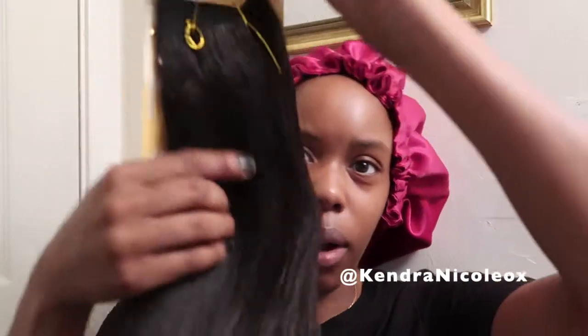I'm also taking it even further back — this is the weave I started wearing when I was about 16 or 17. I'll be using Premium Now. If you guys know, there was always the debate: was the yellow pack better or the blue pack better? Personally, I always went with Premium Now in the yellow pack — it never fails me. This one is in color 1B, looks like about 10 or 12 inches.